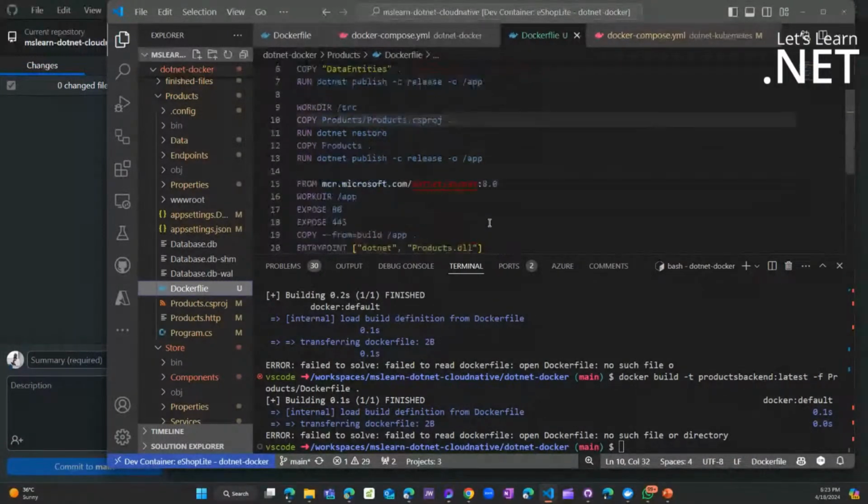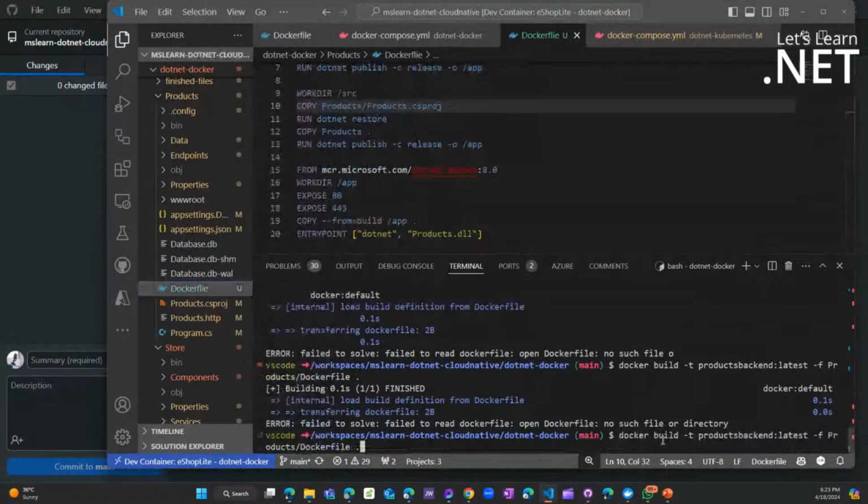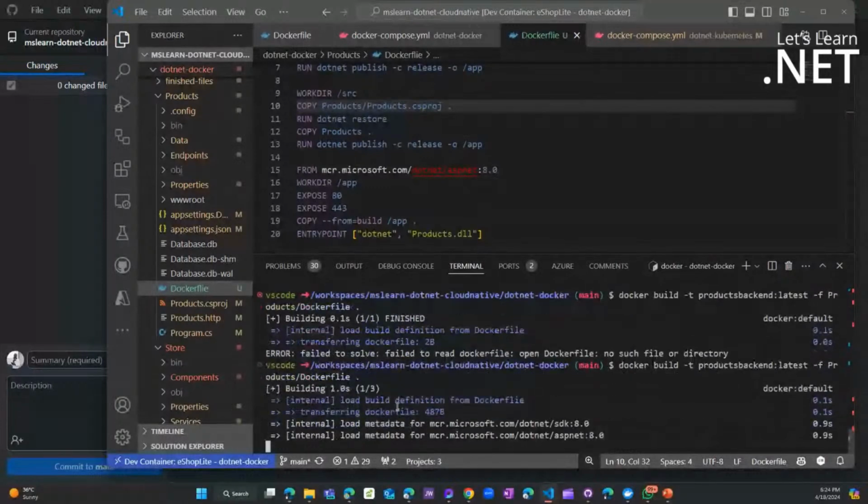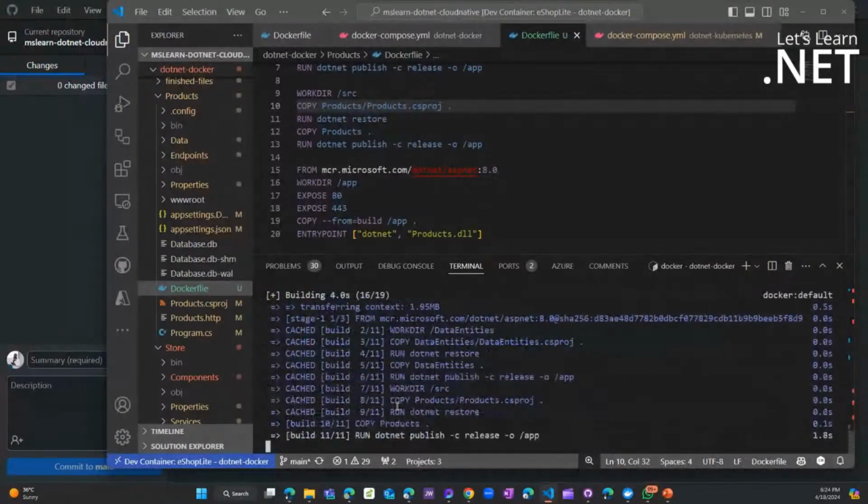Okay, I see what we're missing. I just noticed that I spelled Docker file wrongly. So let me go over and change that. My Docker file at the top here was spelled FLIE instead of ILE. So please be cautious, don't be like me, and let's run this. And you can see the entire code is running.